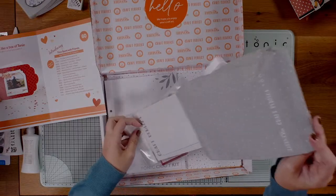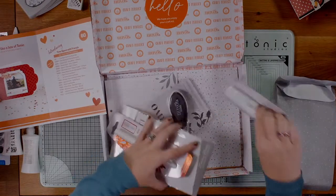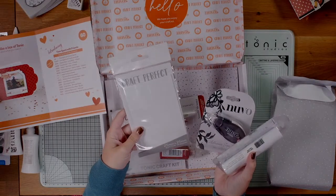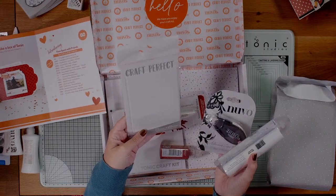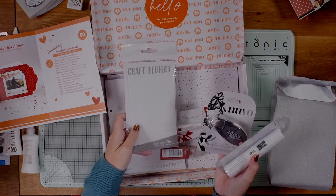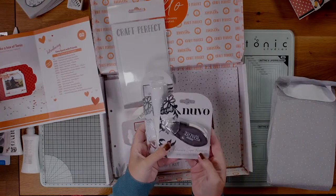You have lots of try-me things, I think. Yes, I agree. So, we've got three different types of adhesive to give a try this time around. We have our lovely foam pads. These are the 25mm by 25mm ones. We use those for so much, don't we? Because you can cut these down. They are perfect. You can have strips of foam pads and all sorts. We then have one of our adhesive tape runners.